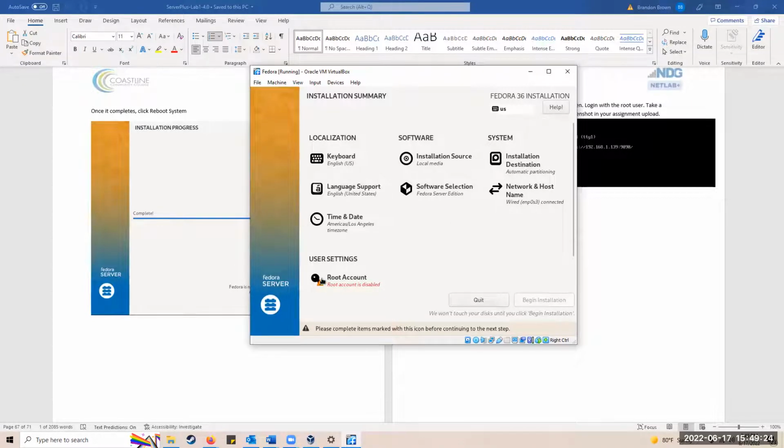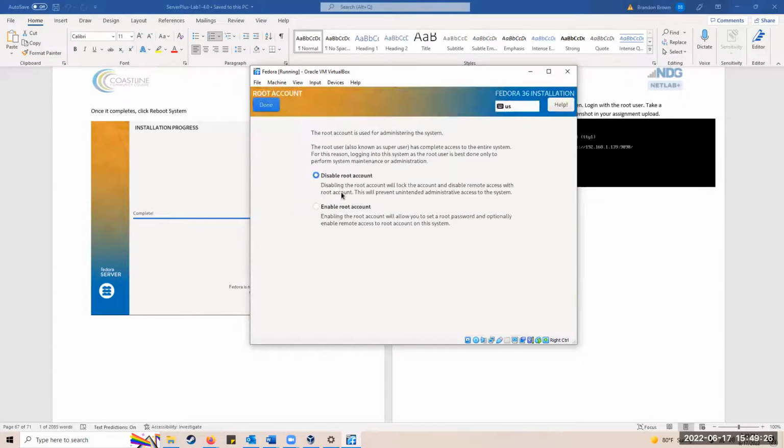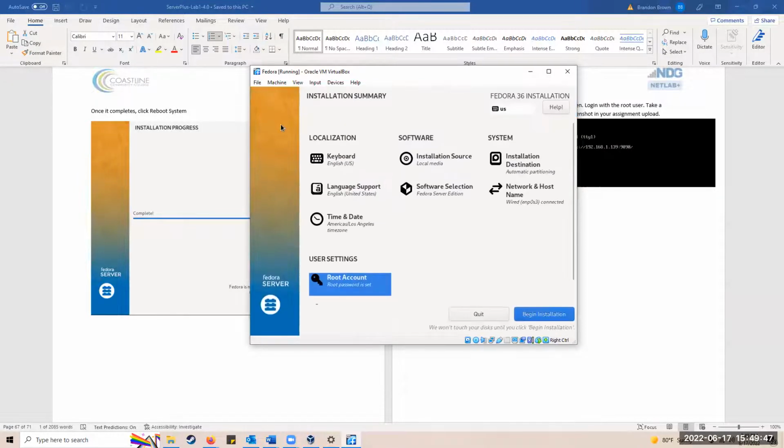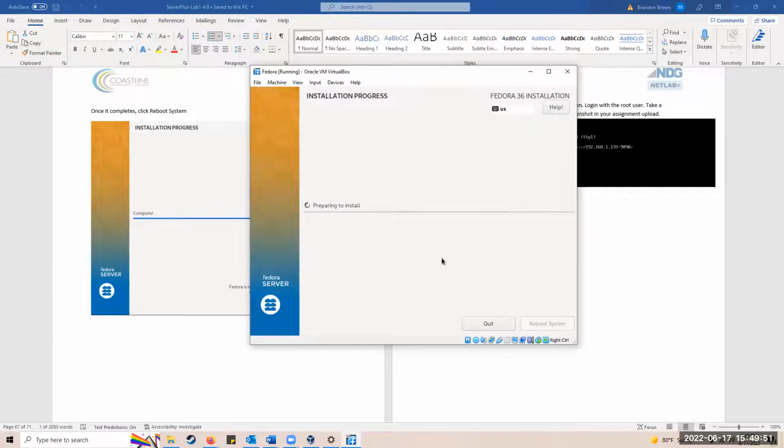And then we're going to click on the root account, and enable our root account and set that password with that CST password again. Capital C, capital S, capital T, CCC 2022 exclamation point. And confirm it, meaning type it again. Click done. That's all you have to do for now. Click begin installation.